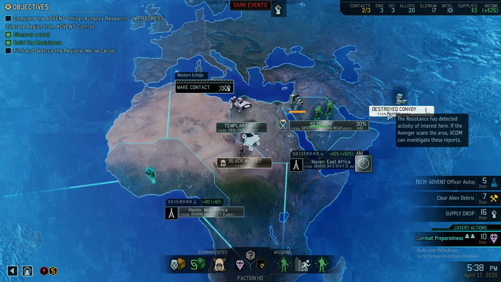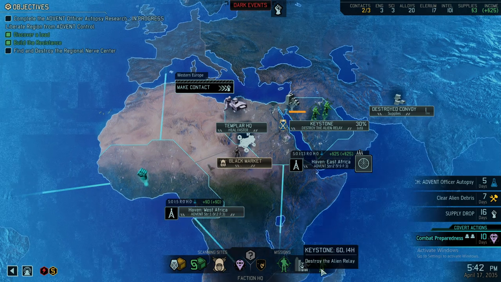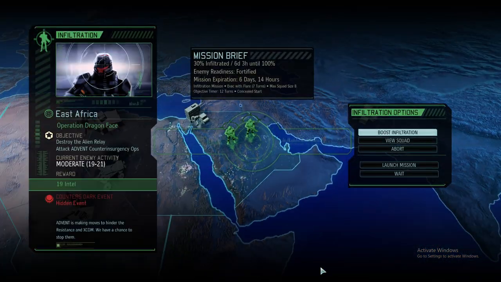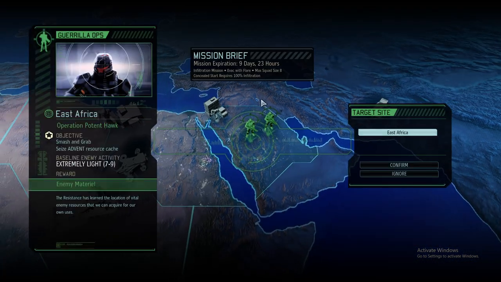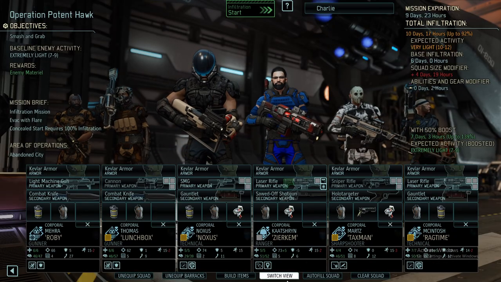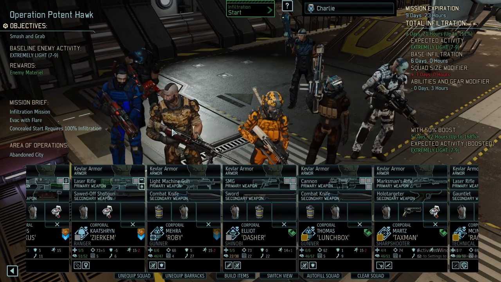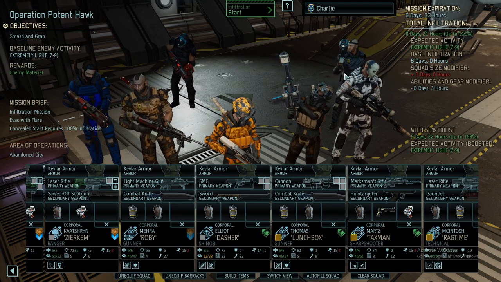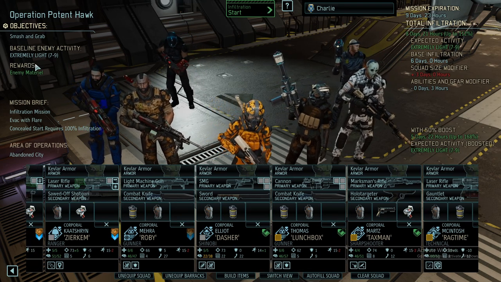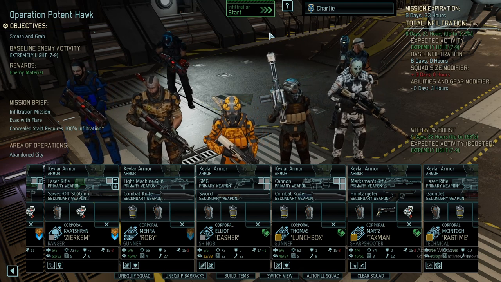All right, one second. No, I think we're fine. Let me field that mission. So 9 days, 23 hours, smash and grab. I will do this and I'll be right back. Okay, here we go. It is enough time to field 7. I could even, if I wanted to, field 8 people, but the core idea behind this mission is to grab as much loot as possible.